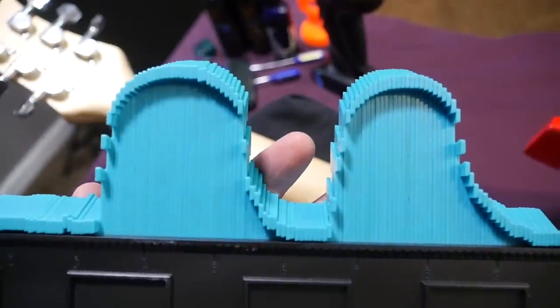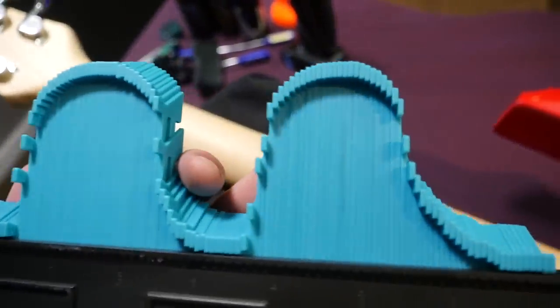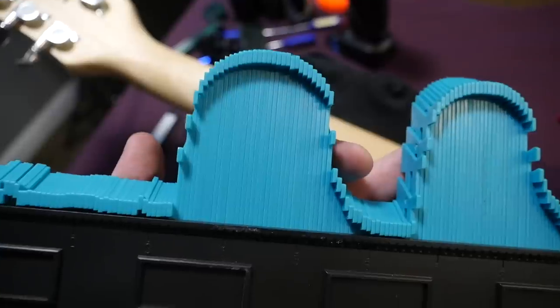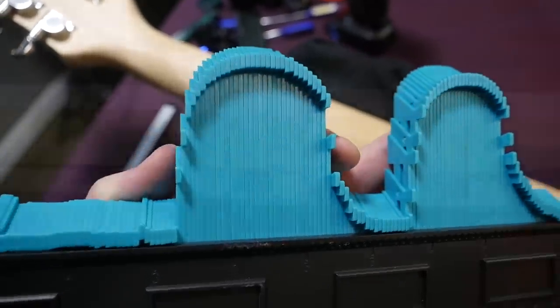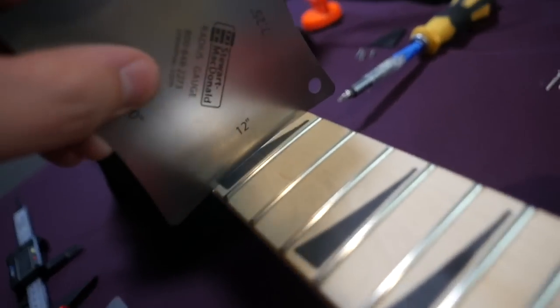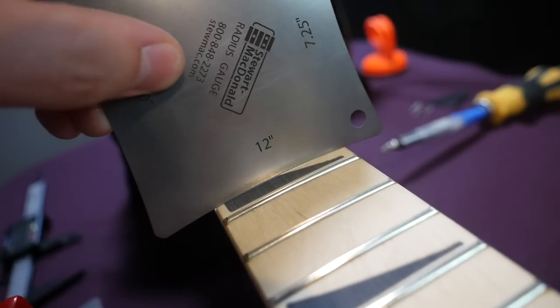Here's a great look at that neck profile. So this is the first fret. It's still big, full, rounded, C-shaped, but then by the 12th it gets wide and super chunky. And as far as our scale length, it looks like they're going after the 25.5 inch scale. And if I remember correctly, it's a 12 inch radius. Yep, that seems right to me.